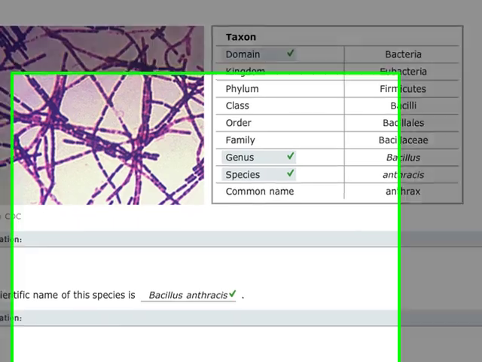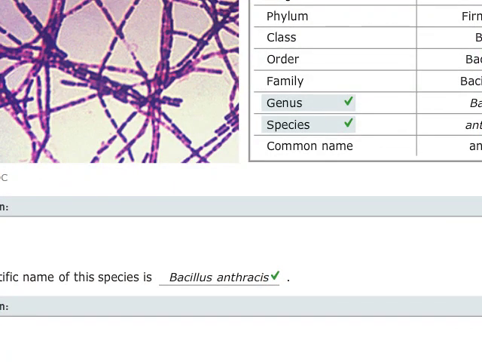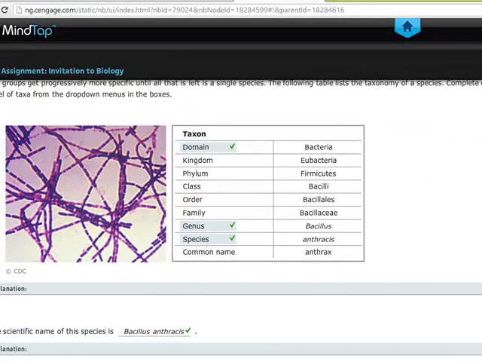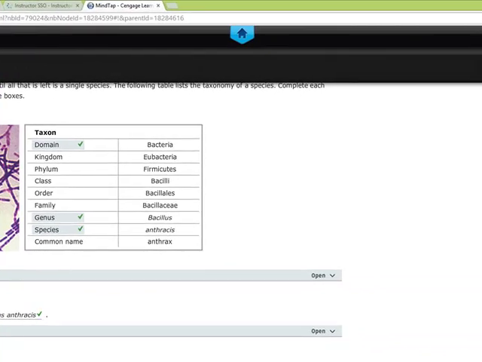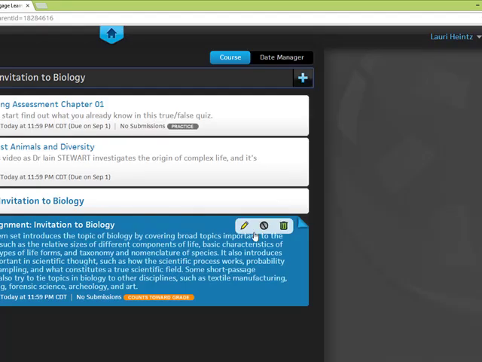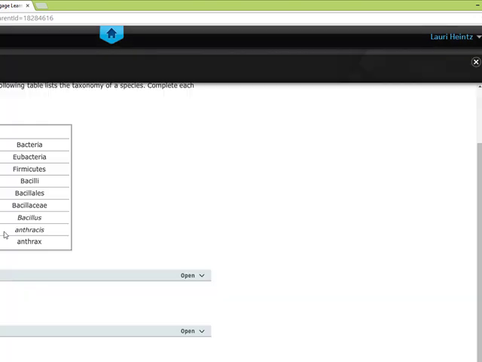Once you've done everything on one page, there's blue buttons at the bottom. One says try another version. You get 3 versions that you can try, and it's going to grade the best version that you do. If you get everything right, you can just click on continue, and then you just keep continuing through the whole Aplia assignment.